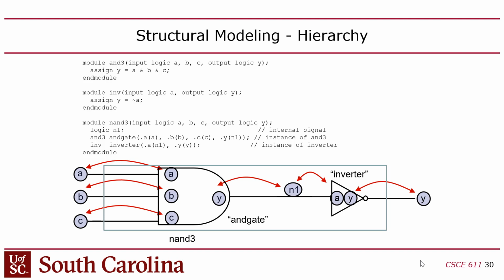Now, whenever you simulate, ModelSim will show you the design hierarchy on the left-hand side. So you can drill down by using a little tree, like a little Windows registry sort of thing, if you know what that is. You hit the plus sign and it expands out and you can drill down, right? But if I did that and I put Y and N1 both in my waveform, they would be locked. They would always be the same. I could change N1, which would change this Y, or I could change this Y and it would change N1. It's the same wire, they just have different names because of the way they're connected through the hierarchy, okay?